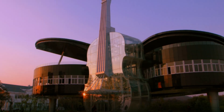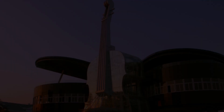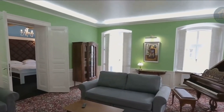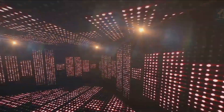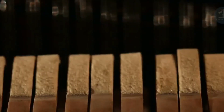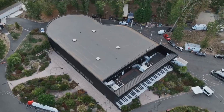The glass violin provides a sense of transparency and lightness, contrasting with the solid black piano. At night, the building is illuminated, creating a magical atmosphere that attracts photographers and tourists. Inside, the design is sleek and modern, with spaces dedicated to practice rooms and exhibitions. The Piano House is a popular destination for music lovers and architecture enthusiasts, perfectly combining functionality with aesthetic appeal and making it a standout landmark.